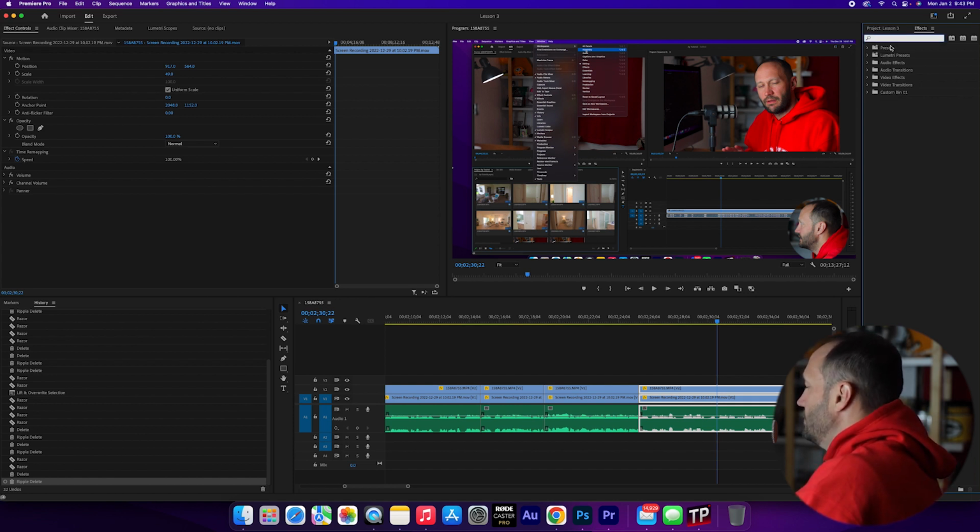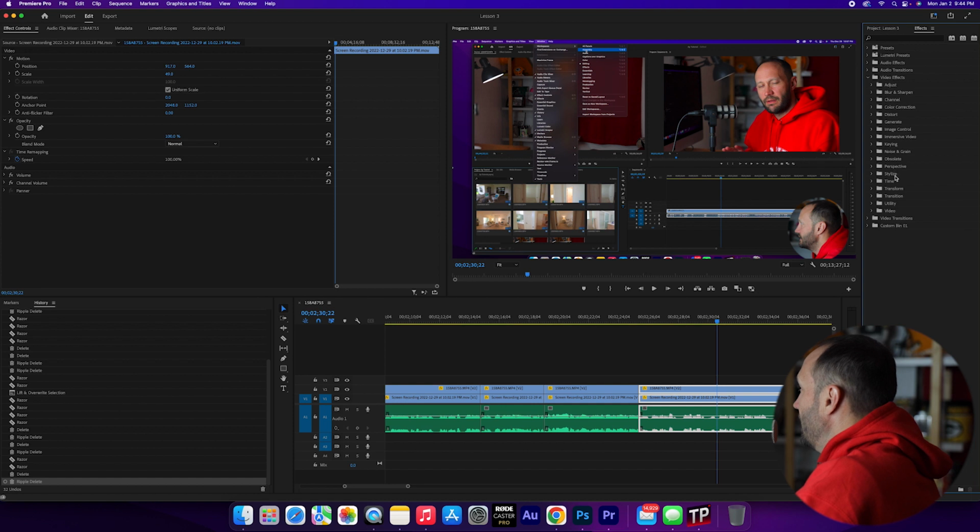I usually only use cross dissolve or a zoom in effect, something like that, to transition. But typically, instead of using the pre-made Premiere effects, I just do my own zoom in effects with an adjustment layer. So if you want to go into those effects, you click this drop down menu, and then you look for the one that you're looking for.